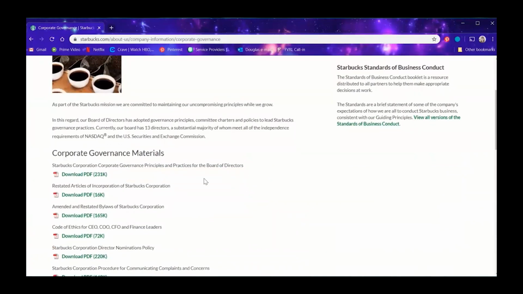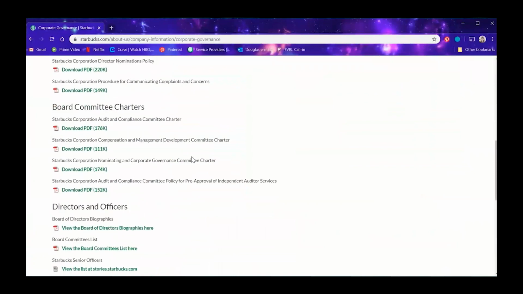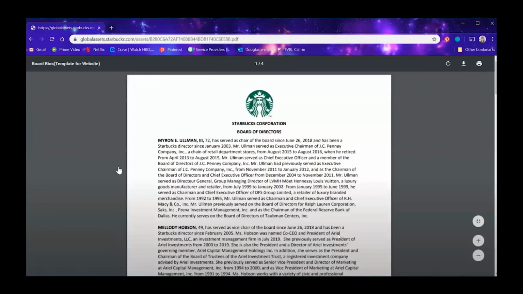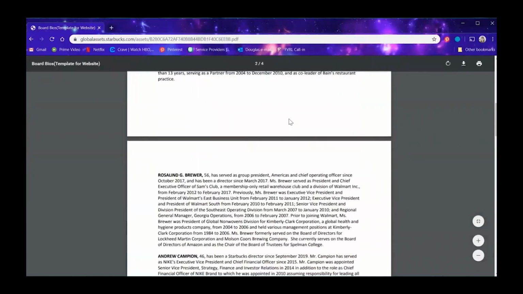So here we can see a bunch of different PDFs that they have with little titles. Governance principles, that's always important to know. Committee charters, biographies. That could be good to look at as well. This will tell you about those who are running your company, so that can be really helpful.